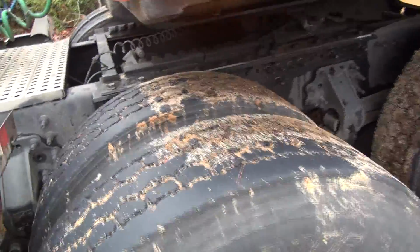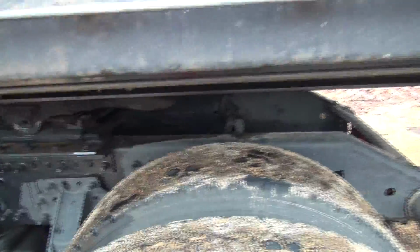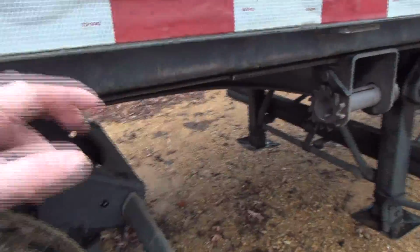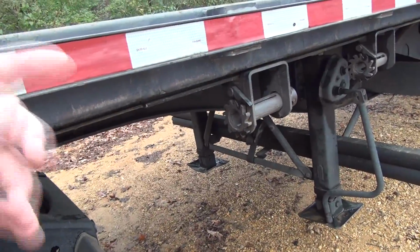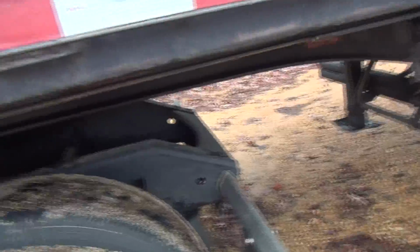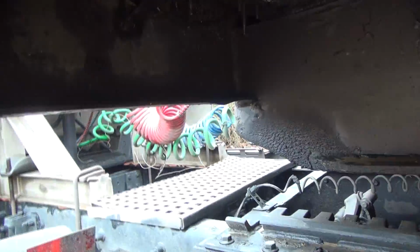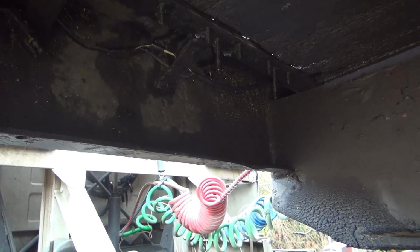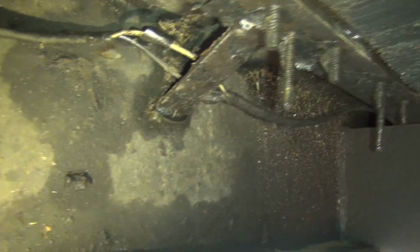So I have been all over this trailer trying to look up under here and wiggle the wires that go up to all these marker lights. The wire runs down the trailer up in here on top of the cross members. I've wiggled and jiggled. I've got around the back there, looked at all that stuff, crawled up under there, looked at everything I could. And what I finally found right here, I just found that I think is going to be my issue. I don't know if the camera is going to pick this up. Maybe if I turn the light on my phone on, maybe I can get enough light here you guys can see. And I got to figure out how to get up in here, get to it.